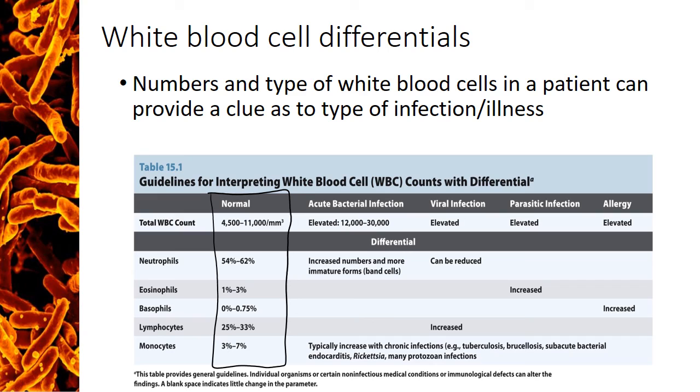And so we can see here, for example, if your lymphocytes seem to be increased, there's a good chance that you have a viral infection instead of a bacterial infection. Or for example, if your basophils are increased, you're likely dealing with an allergy. So this is why we care about numbers. They actually can be diagnostic when we look at them, and it's also why it's important to know the different shapes of those neutrophils and eosinophils and basophils, because these numbers come from looking under the microscope and actually counting up the different cell types that you see.